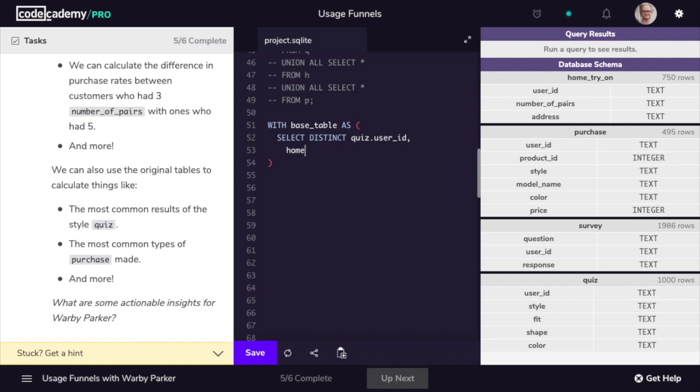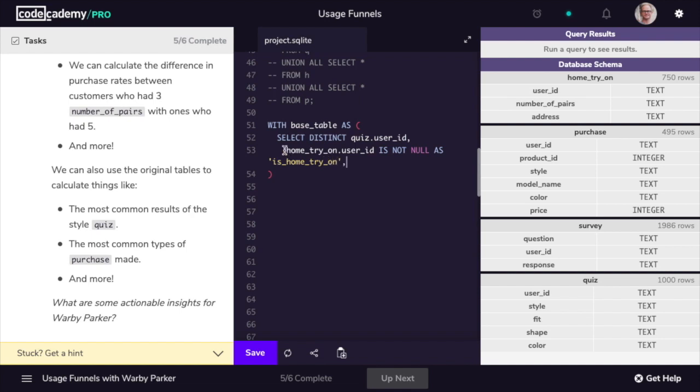And then from the home try-on table, I'm going to create a value of 1 or 0, and we'll explain why in a moment. From the home try-on table, we're going to look at the user ID, and we're going to check is not null as, and we'll name this column is home try-on.